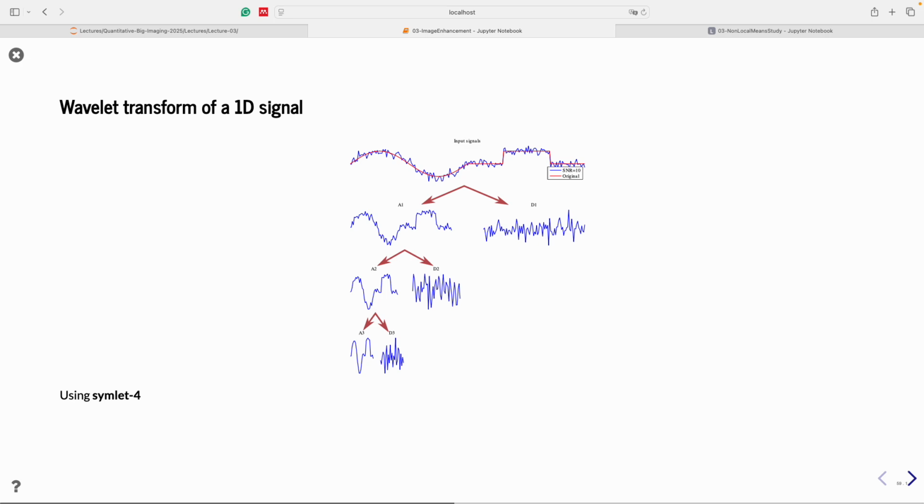But looking at it more visually, we have this test function which has some ripple on it, the noise, and when we apply a one-dimensional wavelet transform, we get the trend, which is actually shorter. So the signal length is halved, so that's the scale part. And then we have the detail, which more or less looks like the noise. Then we can repeat this several times. And when we have done it a couple of times, you see down here that it actually looks like a sine and, well, maybe a square wave. And then we still have some noise on it.